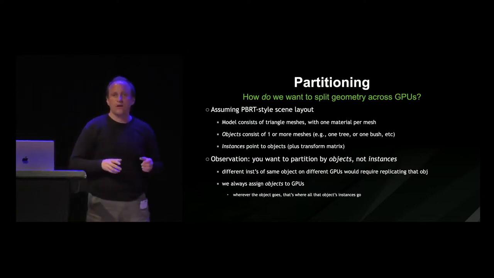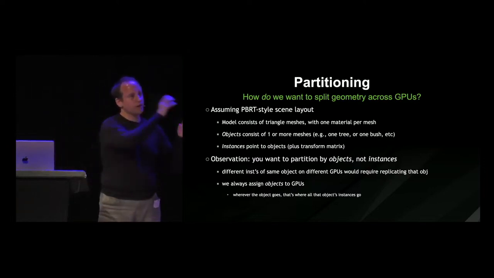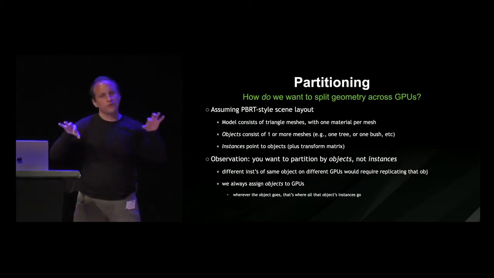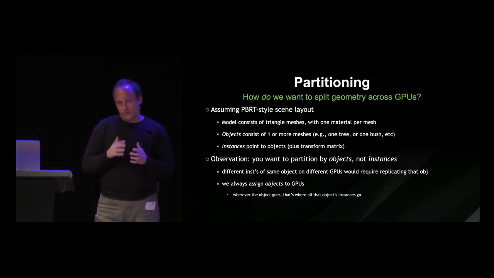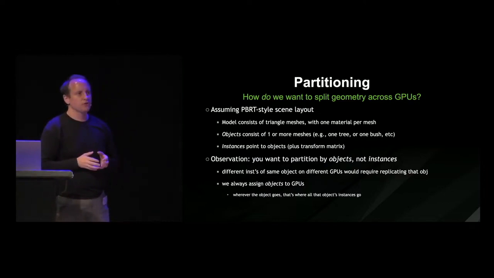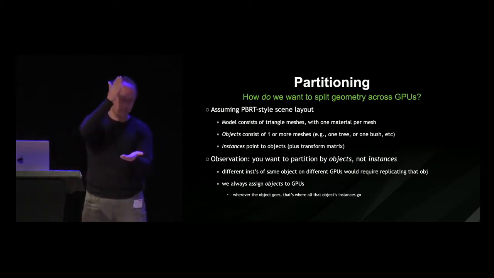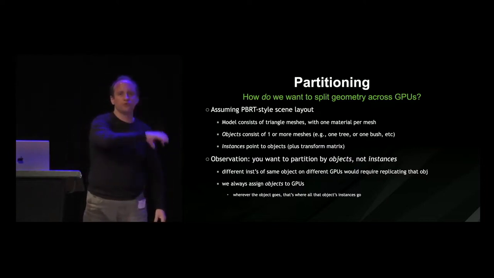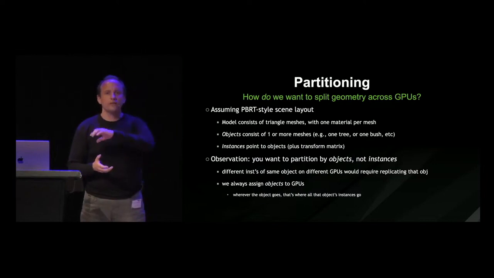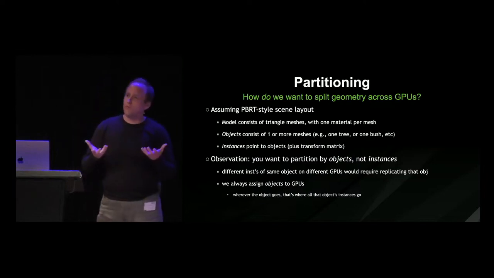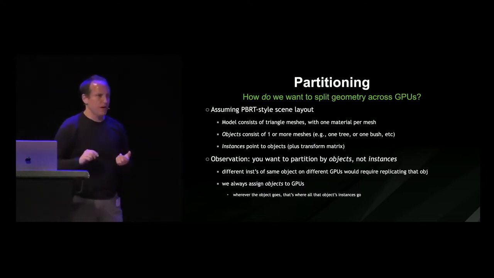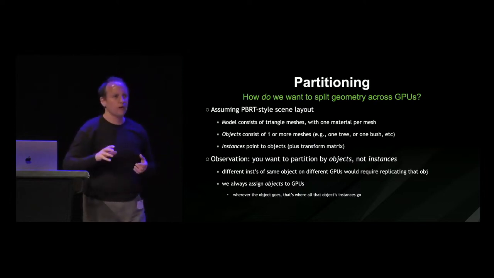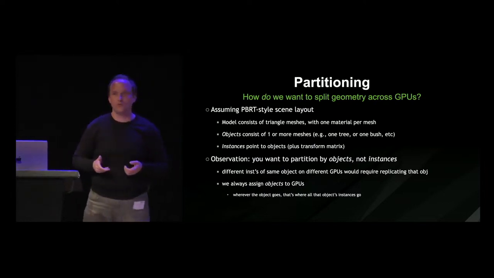And then you have instances. So you have your Moana Island, and you have a bunch of trees here, and a bunch of trees there, and they're all the same tree, but they're multiplied via instancing. So what would a traditional object space partitioner do? It would maybe place a split plane in the middle, take all the instances on the left and put them on GPU 0, and take all the instances on the right and put them on GPU 1. But then the problem is you also have to replicate the object, right? That can go out of hand real quick, and that's not really what you want to do.